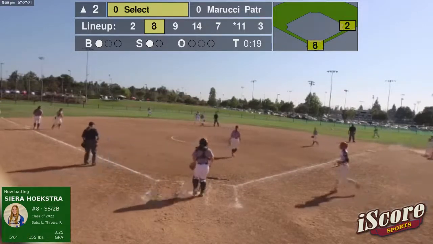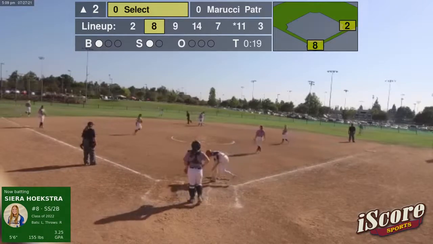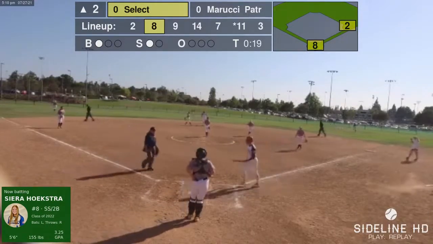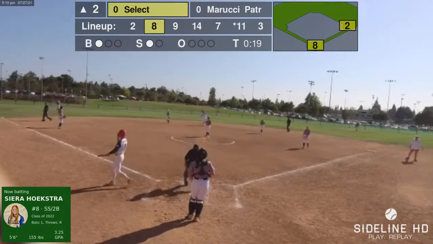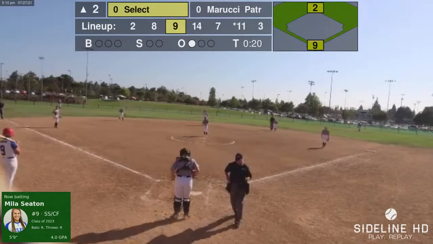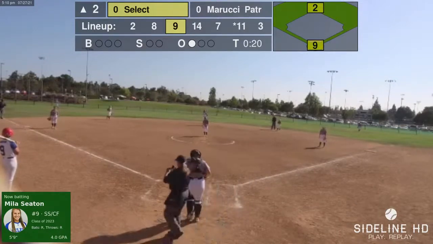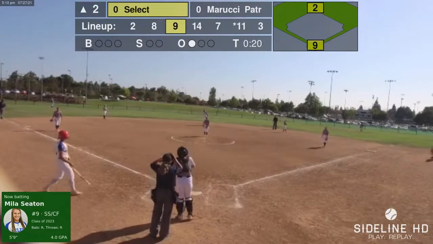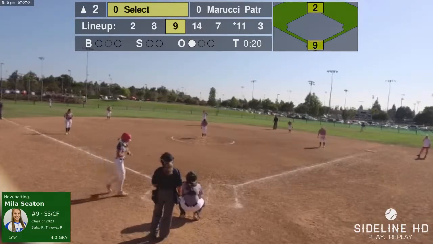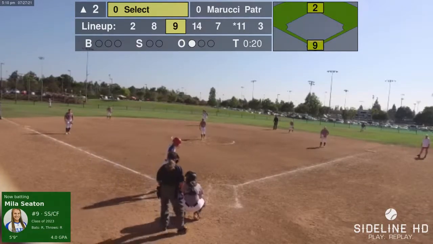Madison advances to second base. Sierra does her job, advances the runner. That'll bring up Mila Seaton. Mila looking to drive something here with a runner in scoring position. 1 out.